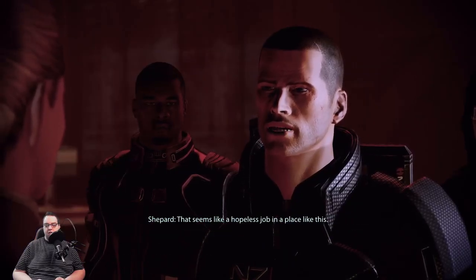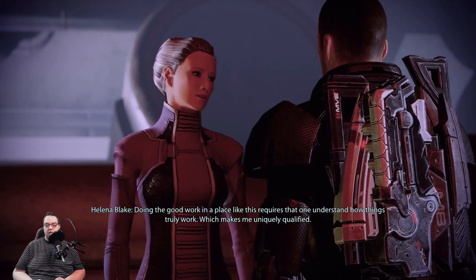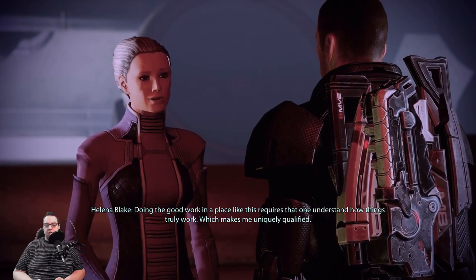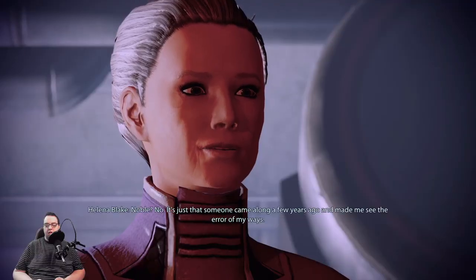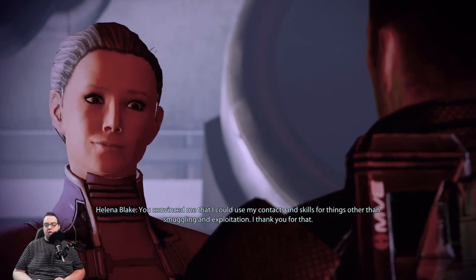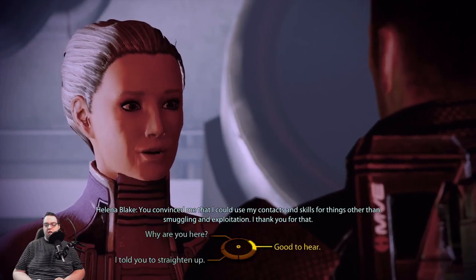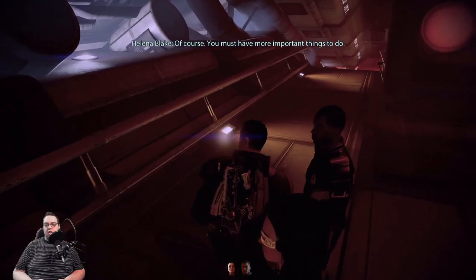That seems like a hopeless job in a place like this. Quite the opposite, actually. This place needs it more than most. Doing the good work in a place like this requires that one understand how things truly work, which makes me uniquely qualified. That's more noble than I expected. Noble? No. It's just that someone came along a few years ago and made me see the error of my ways. You convinced me that I could use my contacts and skills for things other than smuggling and exploitation. I thank you for that. Well, I'm glad to hear you're keeping out of trouble. Thank you. This is all to your credit, Commander. I have to go. Of course. You must have more important things to do.